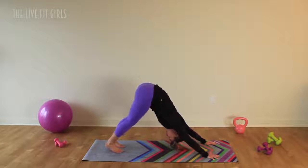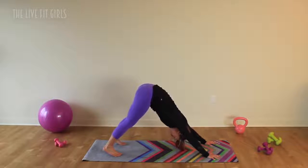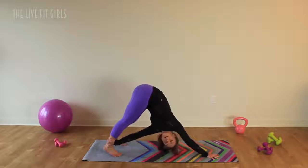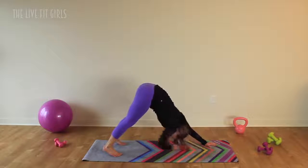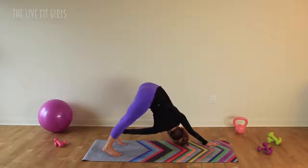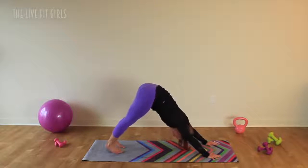Back down into a downward facing dog. If you need to, widen those feet just a little bit for a little bit of extra stability. Keep the right hand where it is and then thread that left arm underneath. Twist through that spine — think of keeping that back nice and straight. It's a little balance challenge here. Left hand comes back, and then you're going to thread that right arm underneath, reaching towards the opposite ankle. Heels are reaching down. Nice deep breaths in. Bring that right hand back, feet come back hip distance apart.